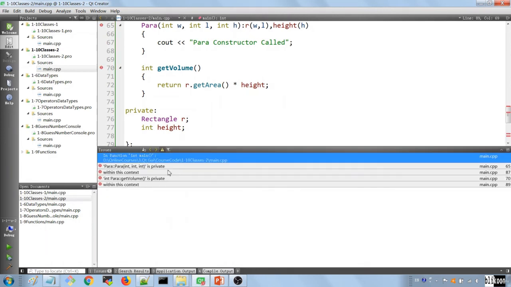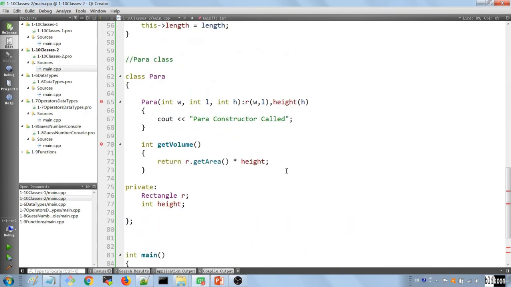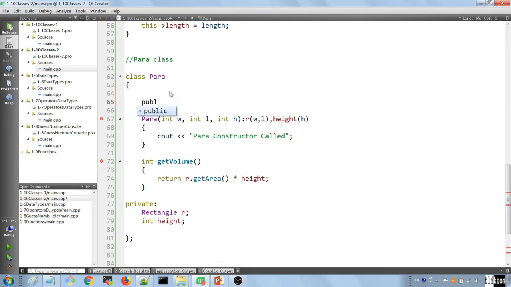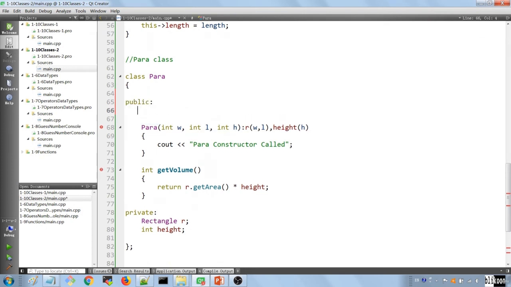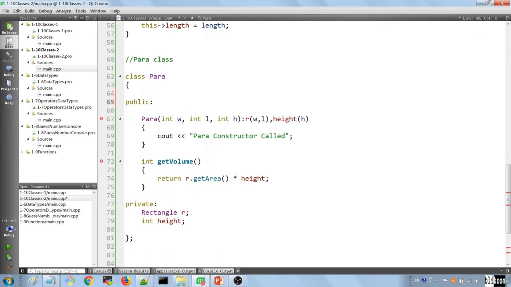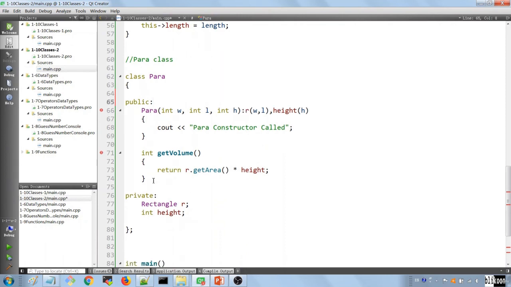Okay, you see that we get this error here. It is saying that the constructor of Para is private. And what did we forget? We forgot to make this public by putting a public keyword here. Okay, if you don't put it, it's going to be private by default.